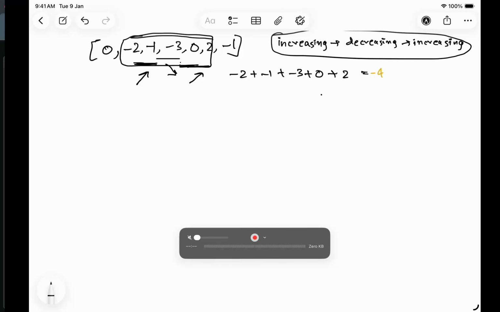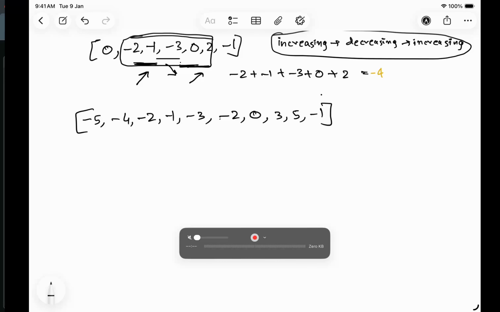So what if the array was like minus 5, minus 4, minus 2, minus 1, minus 3, minus 2, 0, 3, 5, 1, minus 1.